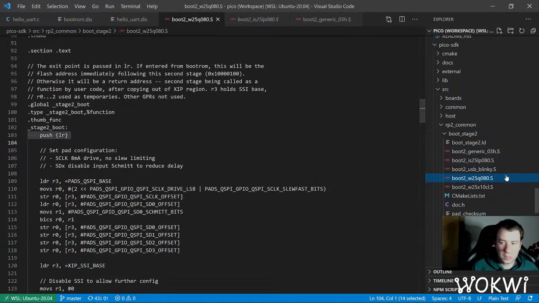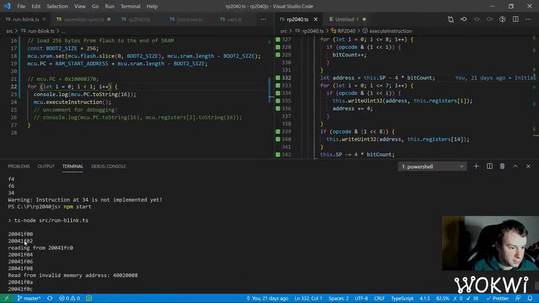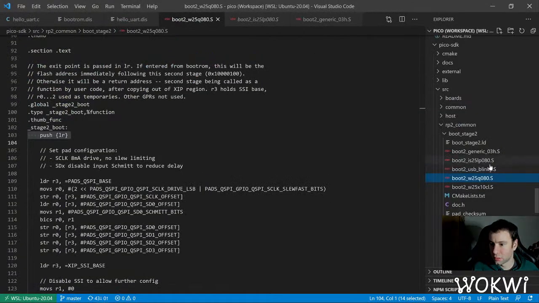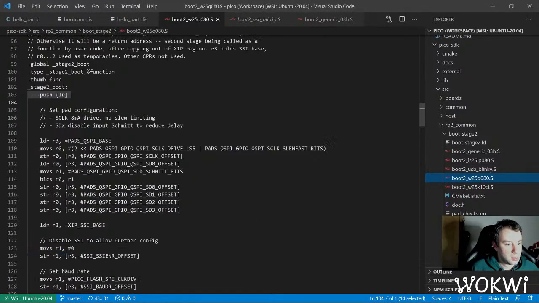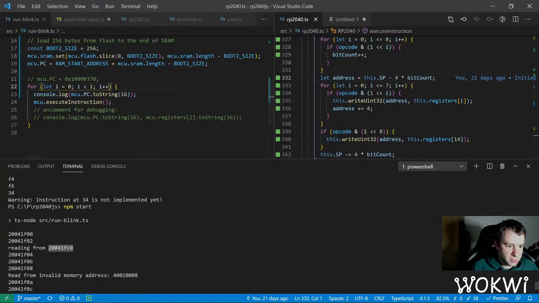I'm wondering why it reads from this memory address. Okay. Oh, probably I got it. It's loading into R3 this value, so this value is probably stored in this address.